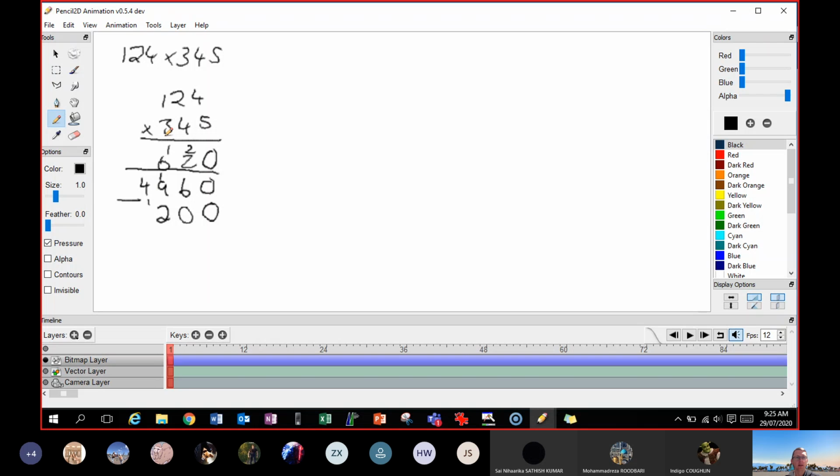If you haven't realized, put the 1 here. 3 times 2 is 6, plus 1 is 7. 3 times 1 is 3. Then you add these all up, right? And then the answer for that is 8. That was a 6, right? So it's going to make 15, 17. Carry the 1. That's going to be 11, 12. Carry the 1, 4. Right? So that is going to be 42,780.